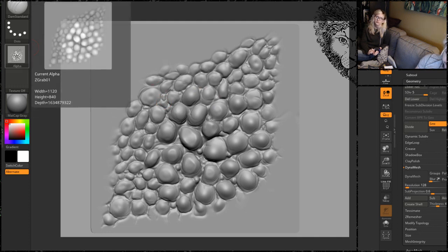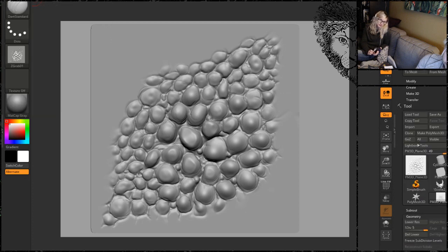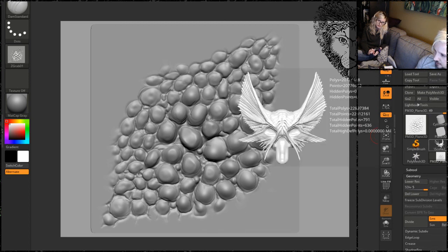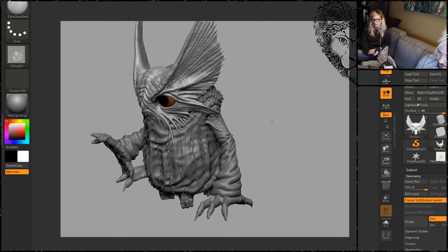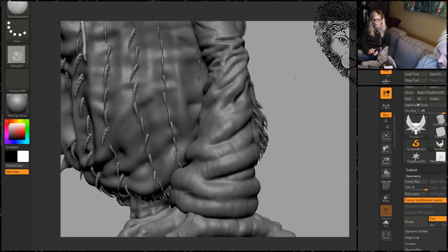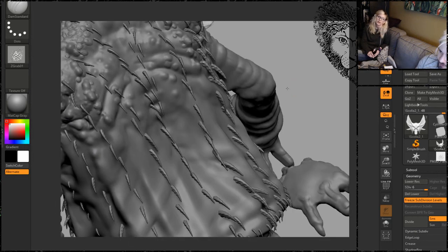Okay, so now this is my alpha. And I can open my little alpha window here. Actually, let's go to Scolla real quick. Okay. And we're going to want to be putting all those bumps all over his arms and body. Might as well start.